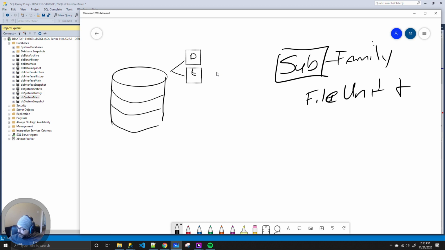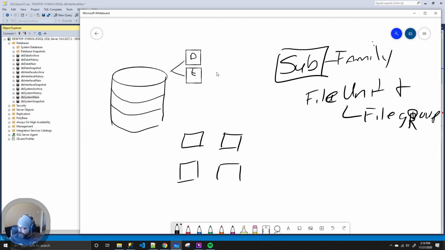And files need a file group. So there are 4 items again in a file group and file unit.